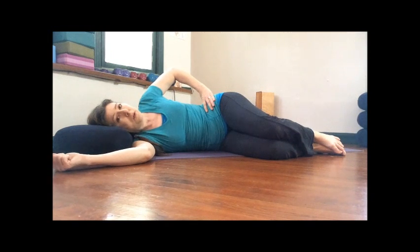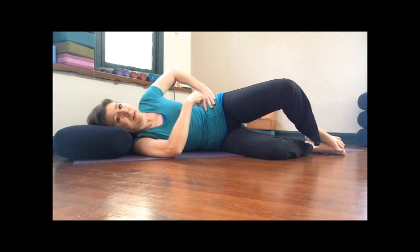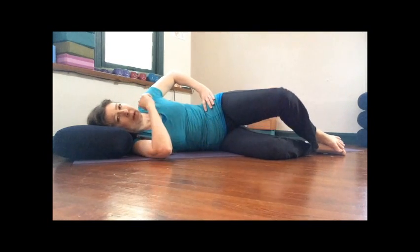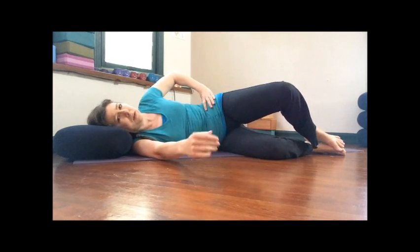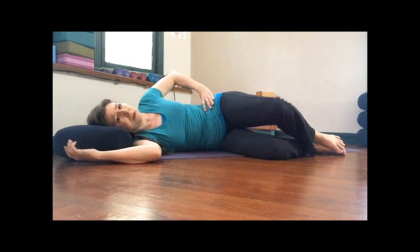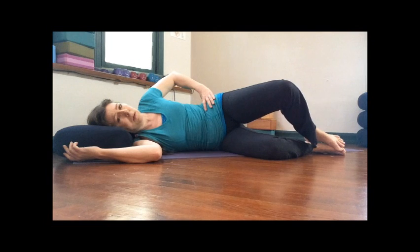When back keeps substituting itself for the hip, we've got to tough love this hip and make it do its work. So don't worry about how high your knee lifts up. Just worry about the way that you're lifting. You're keeping everything set. When you get stronger in the muscles that control this, your flexibility will increase.